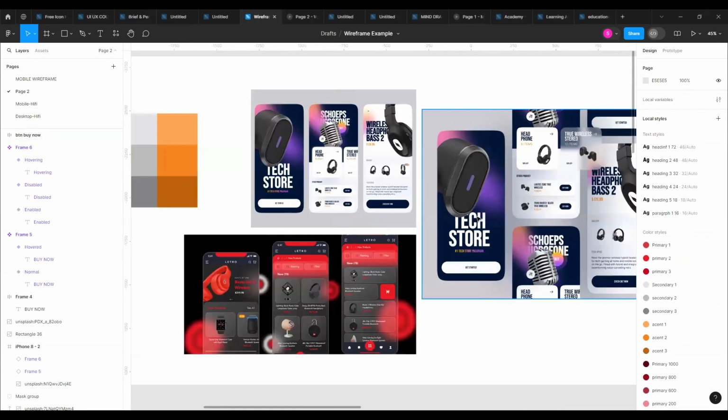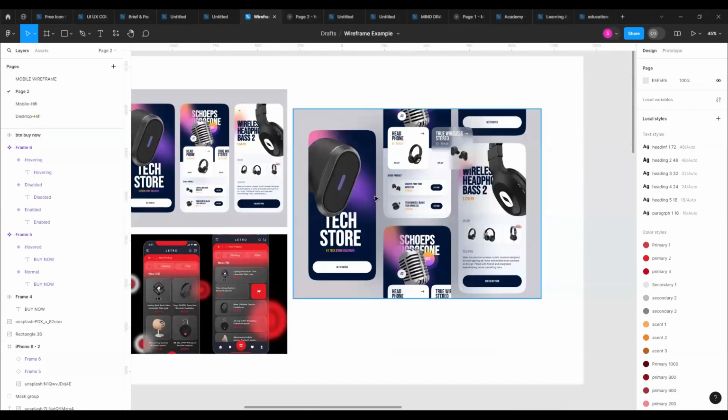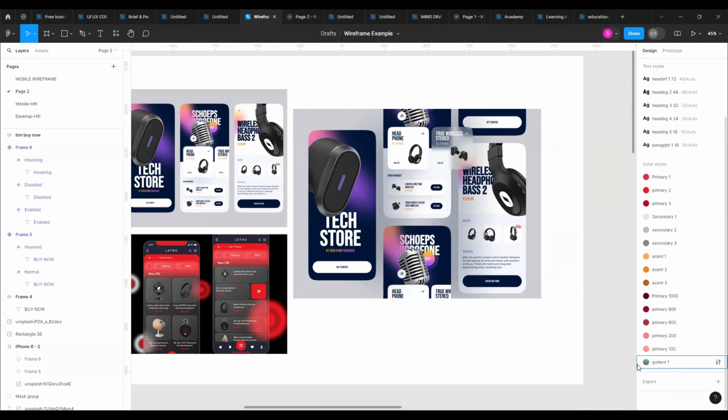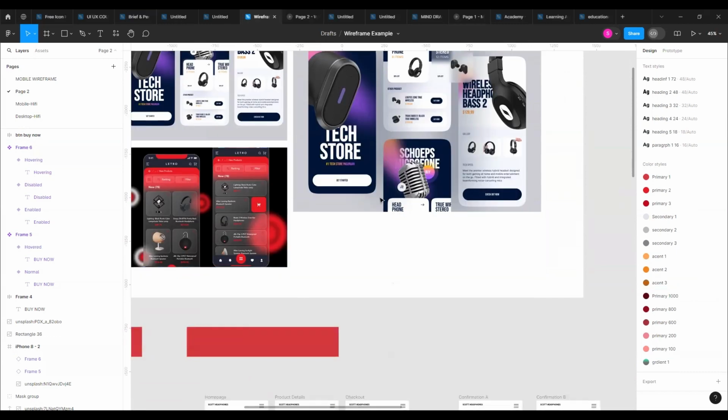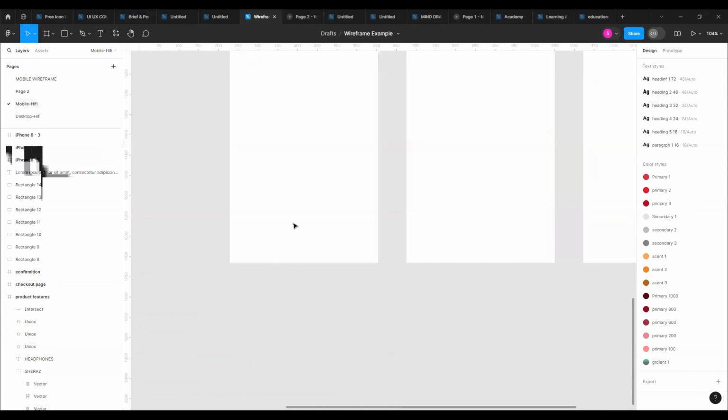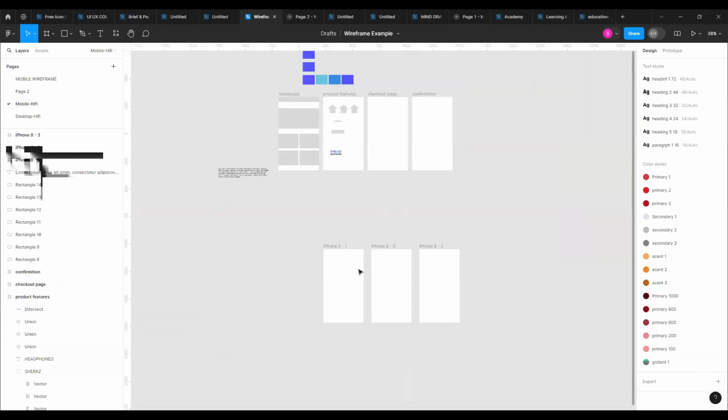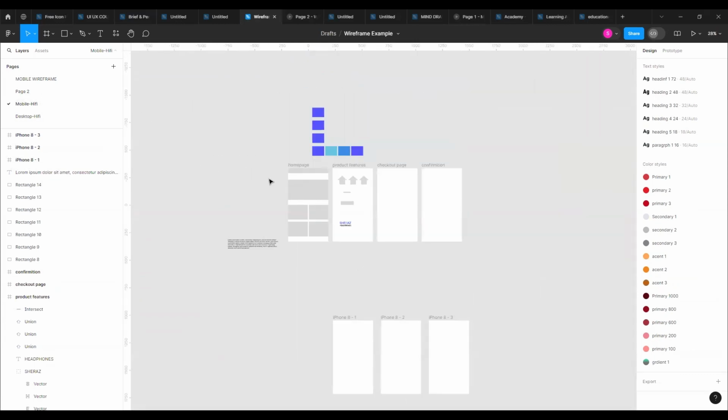And we are selecting this design, and we have these colors available. So we have to make an application in this way. Let's move toward our hi-fi mobile and create our design.